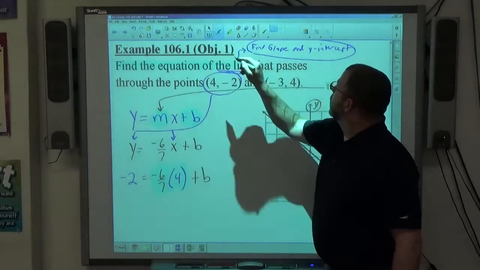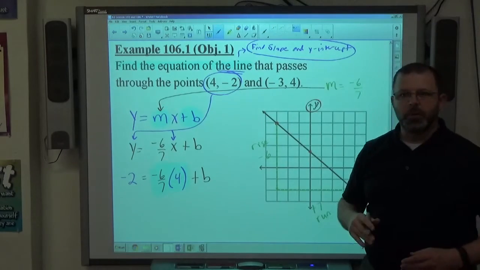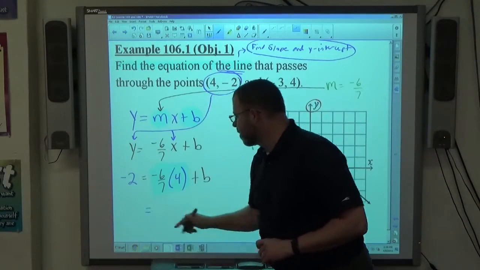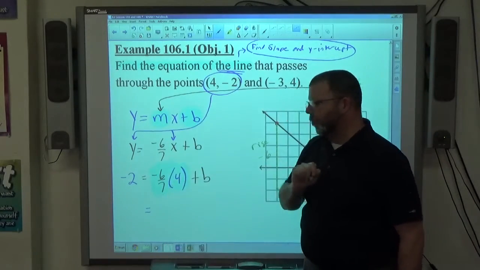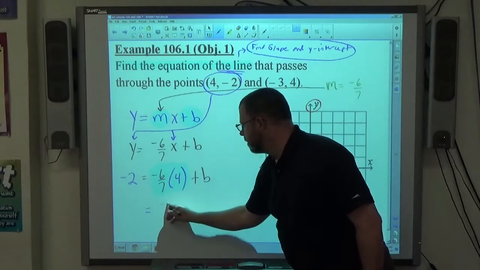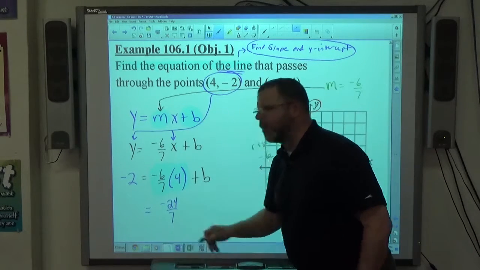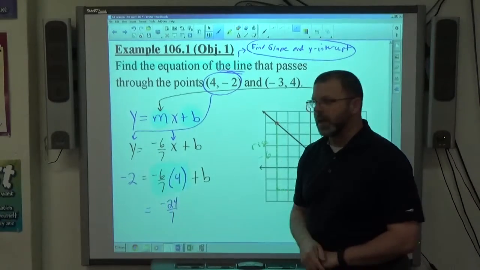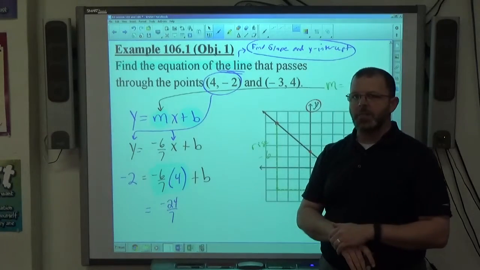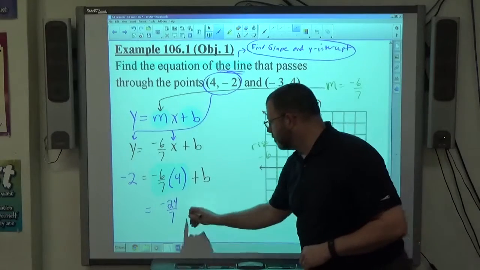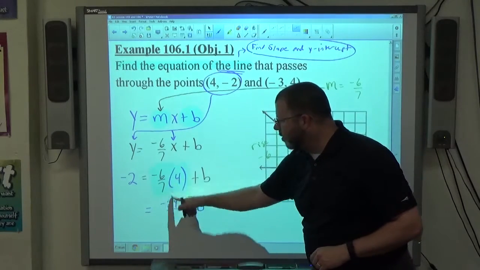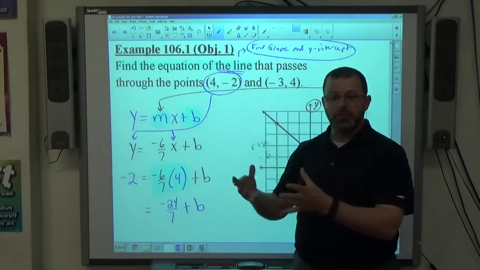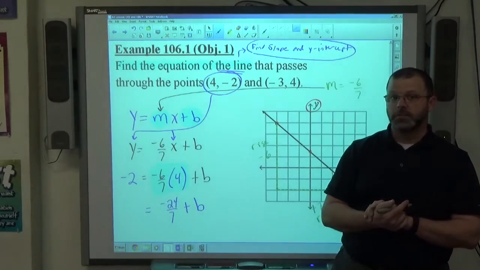Here's what I do when I'm doing this. I like fractions personally, but I still do it this way. It's the easiest way in my book to do it. I'm multiplying a fraction times a whole number. When you do that, the top gets multiplied by the whole number. Negative 6 times 4 is negative 24 over 7 because nothing's happening in 7. Plus b. I like to do that product first because I need to move the 24/7 to the other side. It requires me to add or subtract, correct?